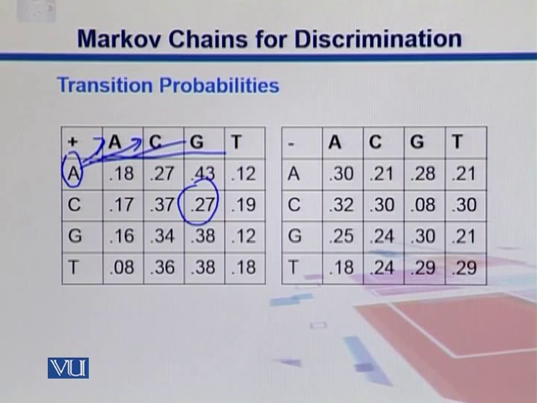So here you see that it's just 0.08, it's just 8%. So 27% versus 8% of occurrences is a big number. So let's see what we get when we put that in our equation, or in our discriminant analysis. And the same is for the rest of these nucleotides, like how many times G is followed by A, C, G, and T, and the rest of them.